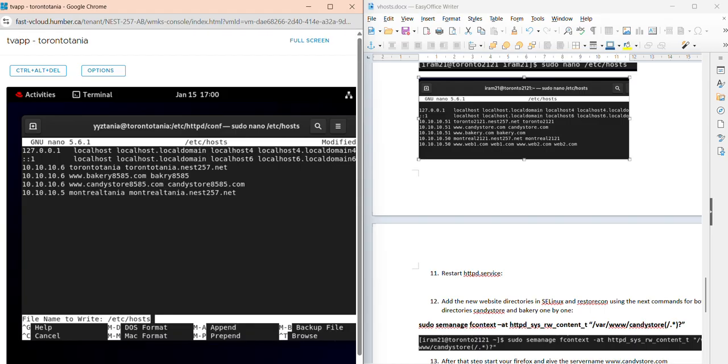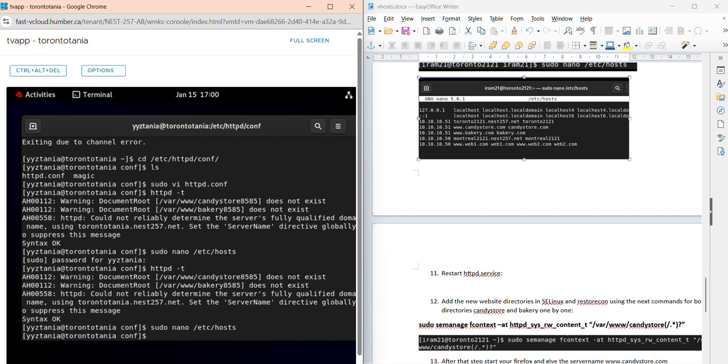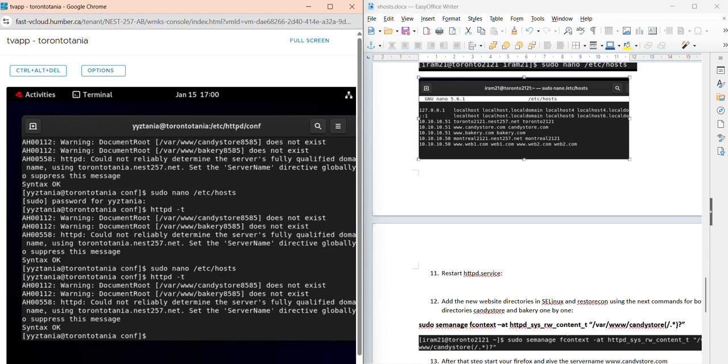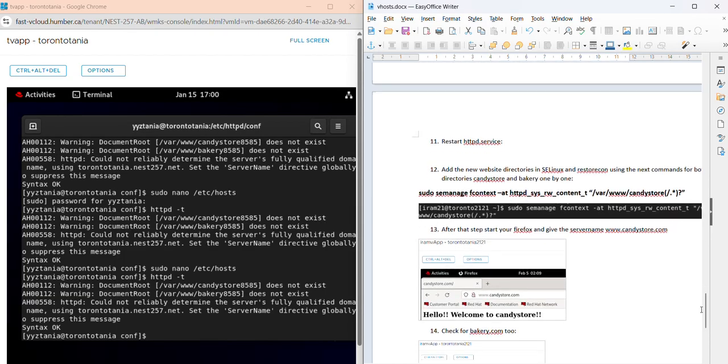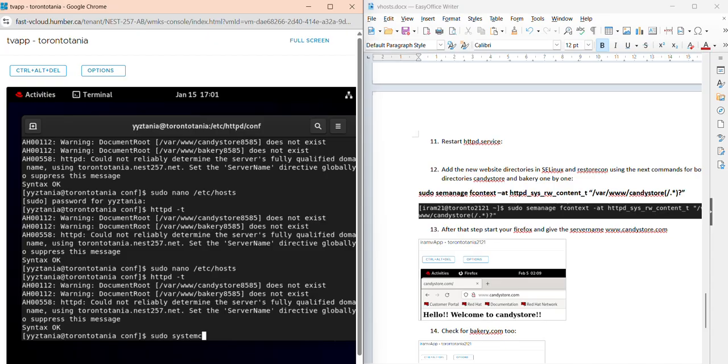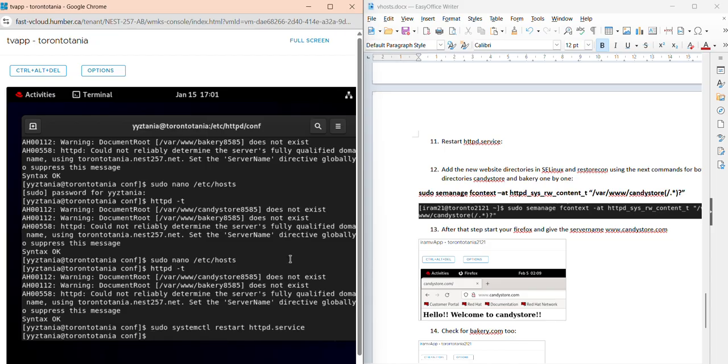Okay, so that's done. Now I have to restart the httpd.service, because I have made changes to the configuration file of HTTPD, so I have to restart the HTTPD service after every modification in that file.